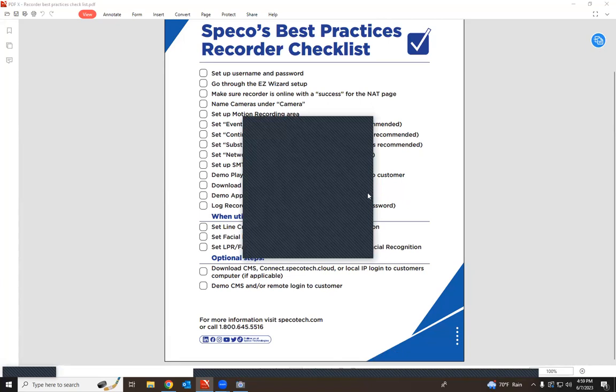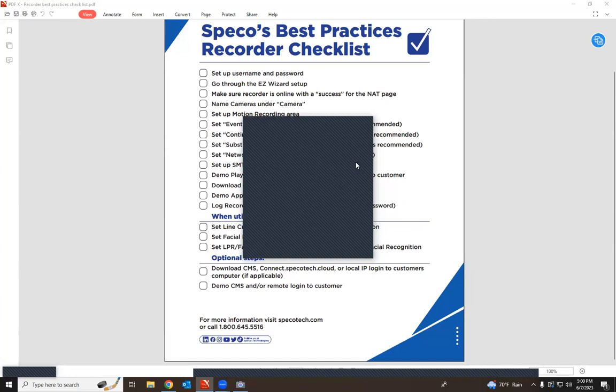How are you getting that to work in Chrome? When I tried logging into the Connect website, it said I needed to be done in IE or Edge compatibility. So what I would assume is that your recorder is not running the new 1.47 version firmware. So with that new 1.47, it made it plugin-less. So now you can utilize Google Chrome if you're running the 1.47 version firmware.